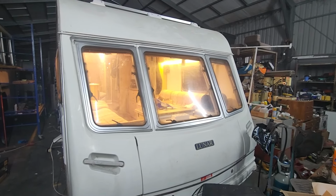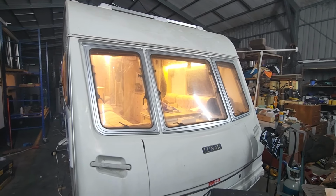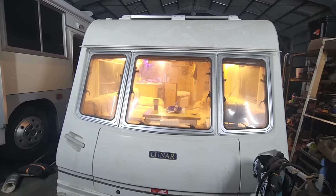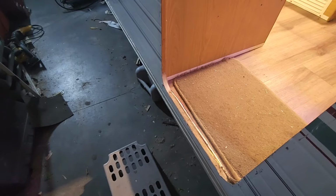So every single window is now back in the caravan, and the only thing that's left to go in the caravan now is the doorway. I'll come to that doorway now and I'll show you what's left to do on that.